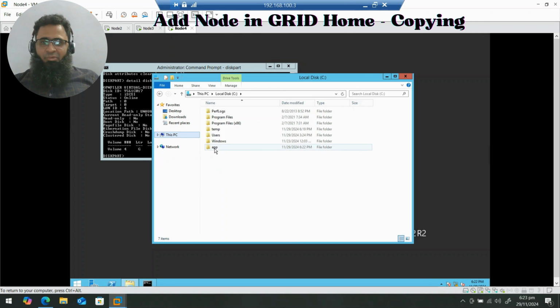Now the app directory has been created, and setup is copying node 1 cluster home to my node 4.